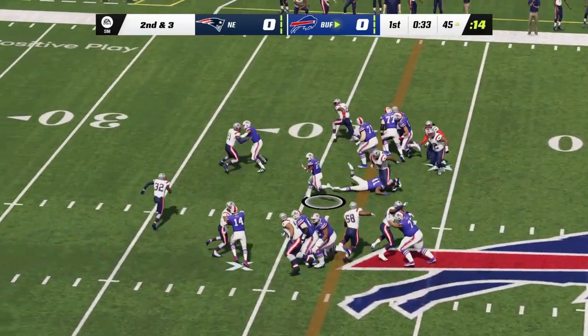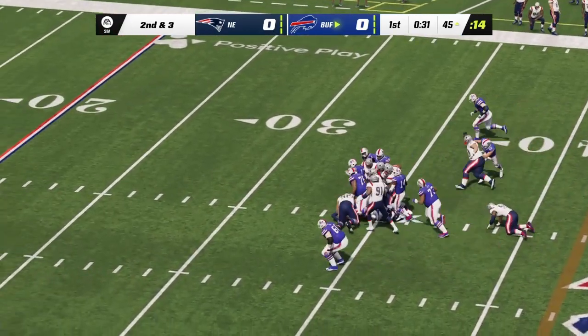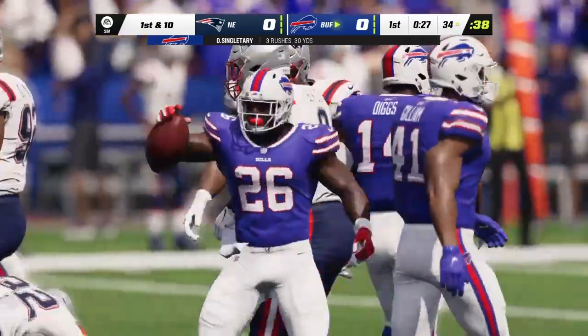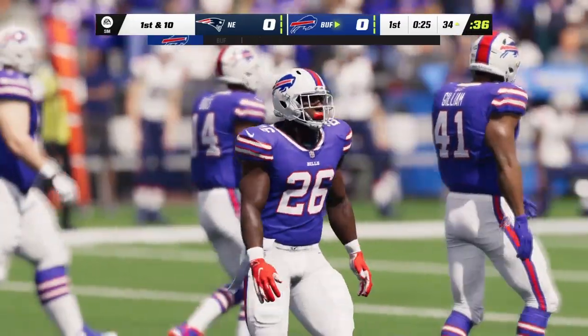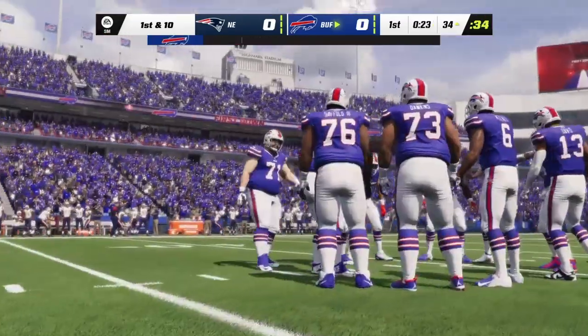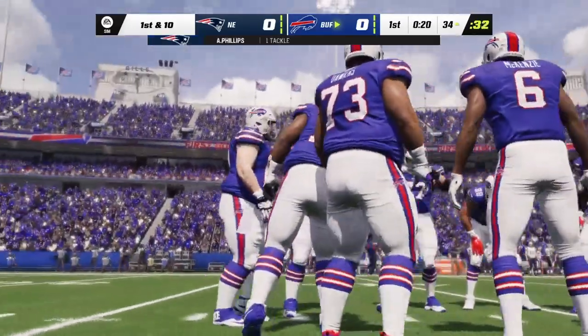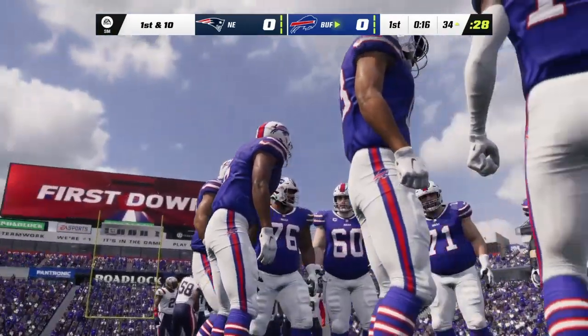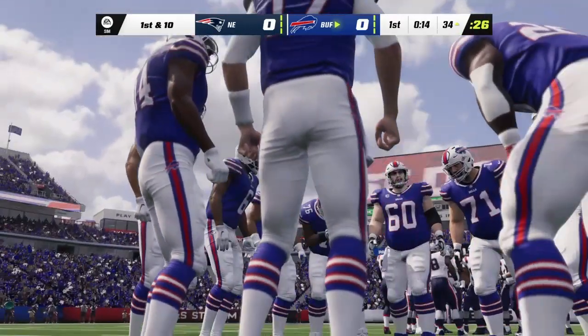On 2nd down, here's a run with Singletary. And good space to operate there as he takes this down inside the 35-yard line. 11 yards and a Buffalo 1st down. How best to describe that one? I'd say right down Broadway on that run. A straight-ahead running. I think that might be something we see a lot of between the tackles today.